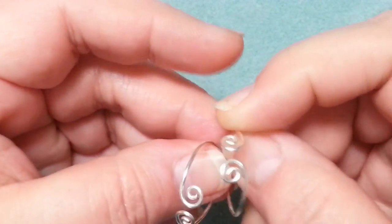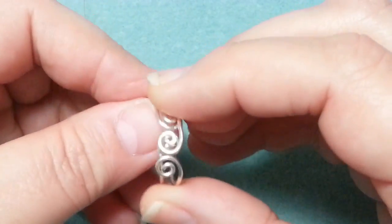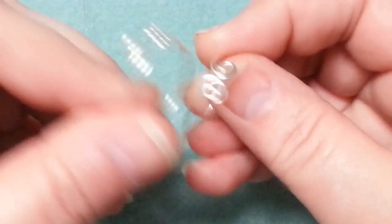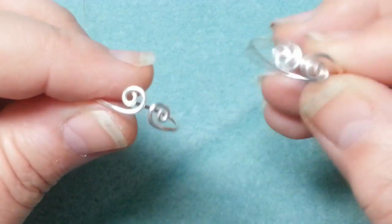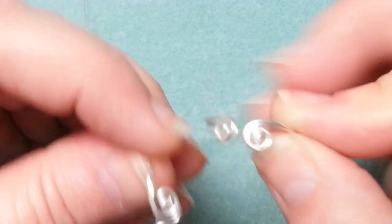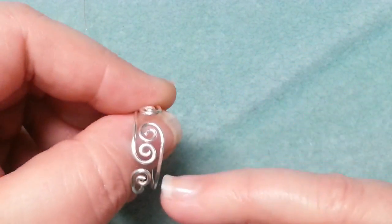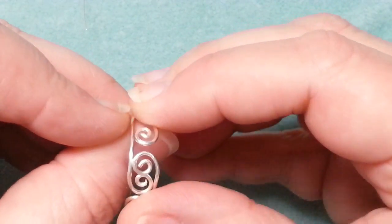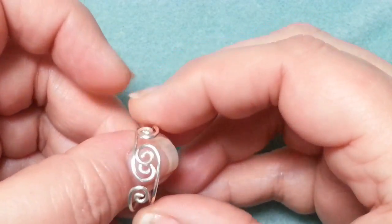So you have some choices at this point. The one you saw with all the silver on the top, what you're doing is taking the one ring and the other ring, making sure they're both the same size, that the loops are approximately the same size. Remember how I tweaked the loops so there was space to wire weave. So you can take the two like this and wire weave across the whole top. And that's what I did, and see how those will actually come together, so you won't have any space between them.